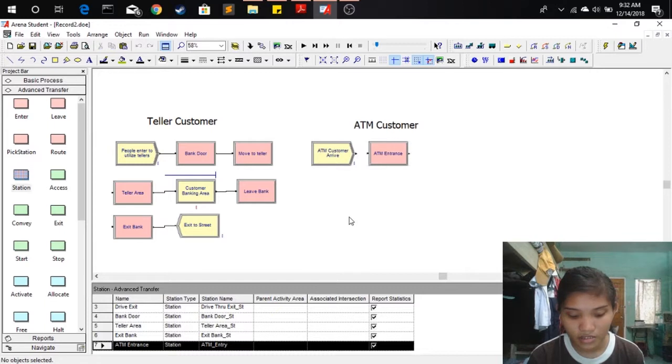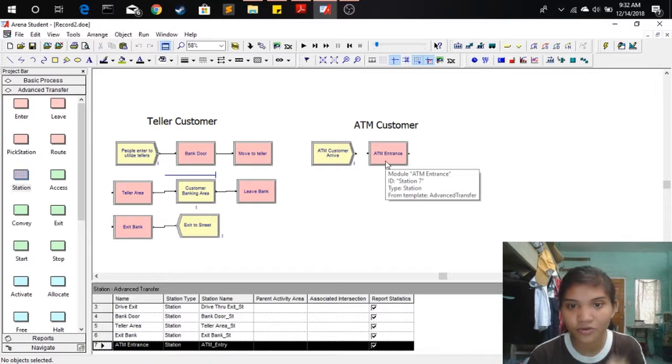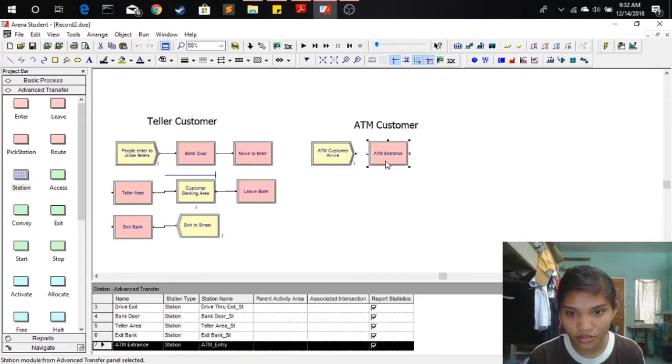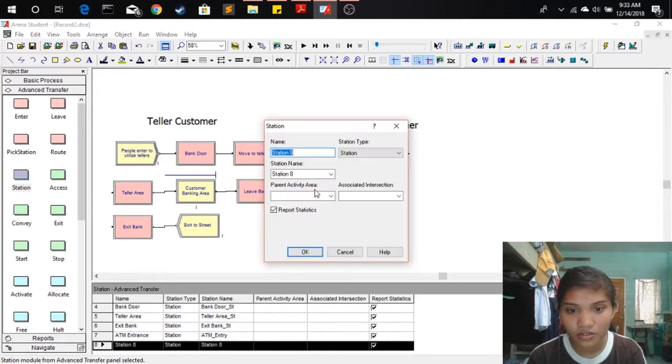Okay. Now when we have the ATM entrance, we want this entity to stay put in the ATM area. So we're going to make another station. And the station name is see.